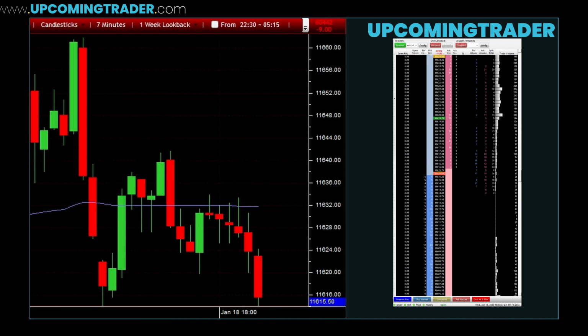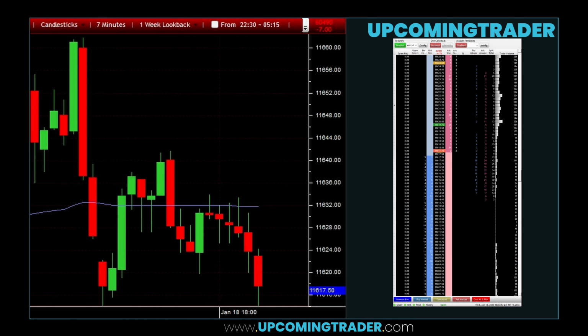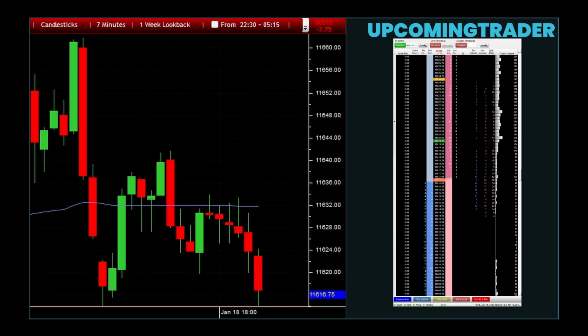Before we wrap up, let us go over a few common mistakes to avoid. One big mistake is ignoring low volume nodes. These areas can be really significant because they can lead to quick moves. Always pay attention to these zones, as they can be where big opportunities come up. For example, low volume nodes often act as zones where price can break out or break down rapidly, giving you opportunities to capitalize on sudden moves.